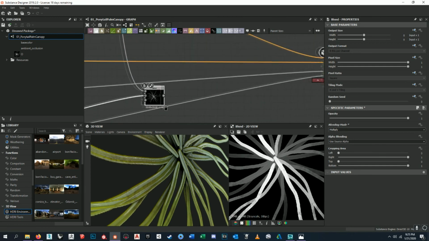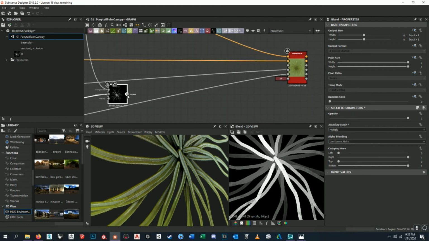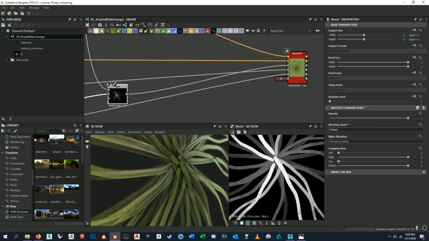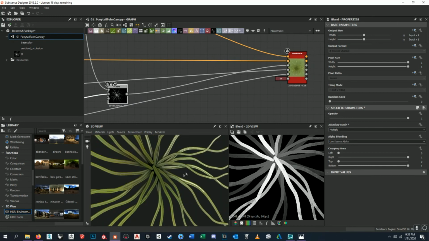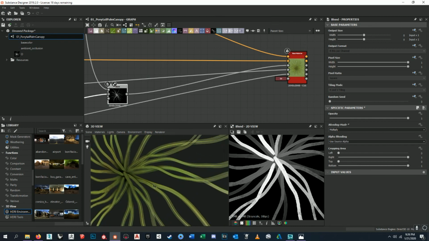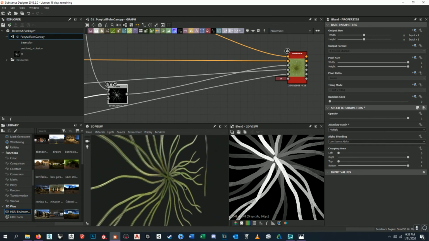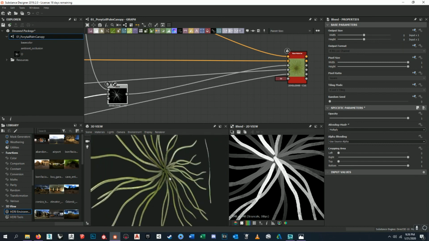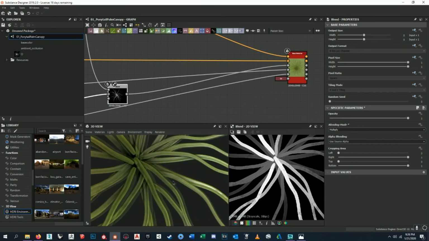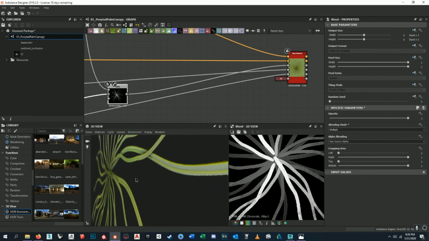So let's just see how that looks in our roughness. So if I plug this into our roughness, you can see that immediately we no longer have a very shiny bunch of leaves, right? It's shiny in some spots, and other spots it's flat.